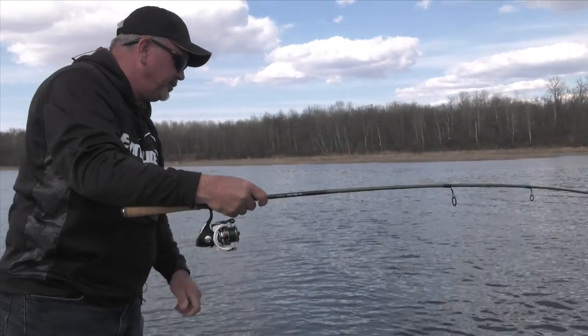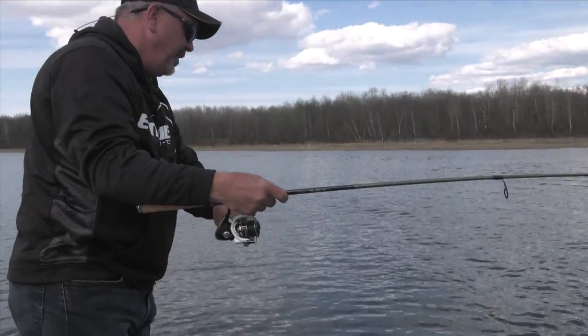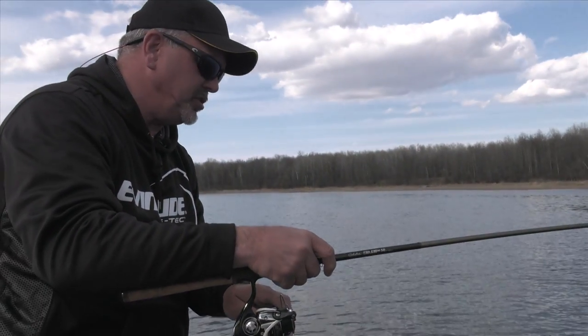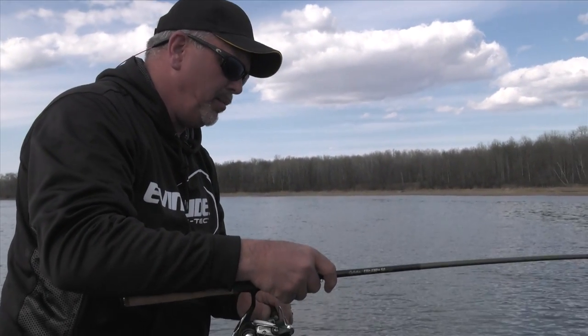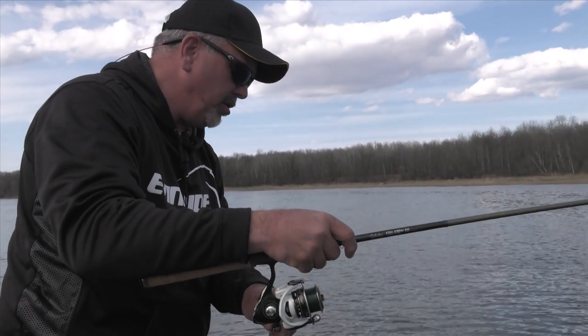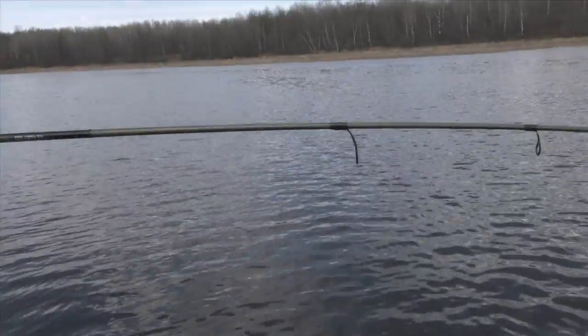Kevin, that looks like a big one. It looks a little bit better than what we've been seeing, you bet. Well, maybe the big fish are starting to motor in. Yep. One of the best things to do here when you're in these big fish situations, when you're fishing with braided line and fluorocarbon, is setting that drag looser so you don't have as much tension on that fish and the ability to lose that fish. So you're not pulling that hook out. You bet. Little forgiveness. And that's the other part, Kevin, where that fluorocarbon leader helps out.